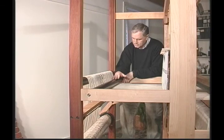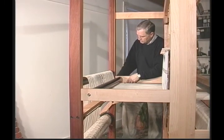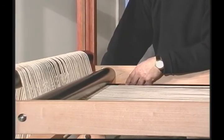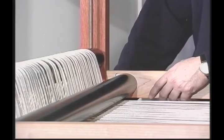The way it works is this tube travels up and down these threaded rods. And it's positioned by this wheel over on this side beside me. And if I turn the wheel, it causes the threaded rod to move. And the tube then travels up and down the threaded rod.